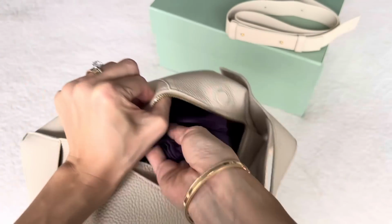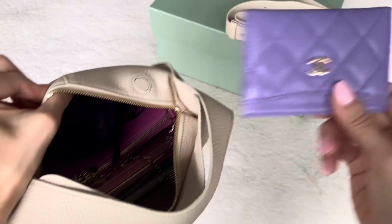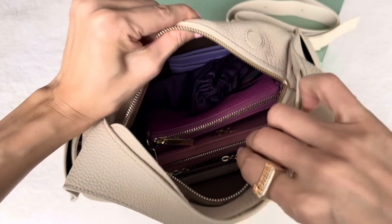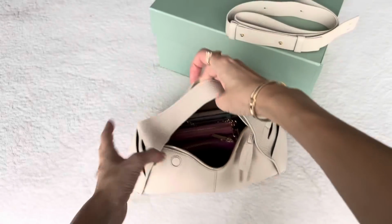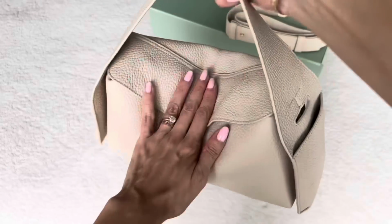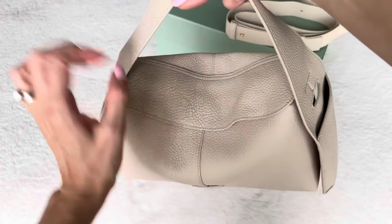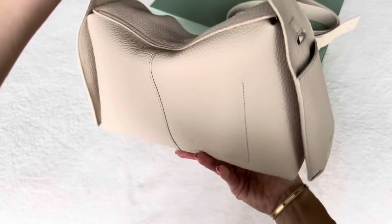Then some sunglasses. Still plenty of room on the inside. Card holder. And then let's say I add some keys, a pack of tissues, hand sanitizer, lipstick. I mean, a lot will fit in here. Like I said, it's a pretty good sized bag. And then let's see what it looks like when it's semi-full. So I kind of like this. So you can make it more structured, keep it like that. But if it slouches, this is how it reminds me of the Loewe puzzle bag so much.